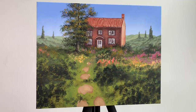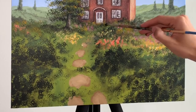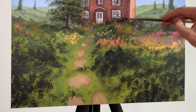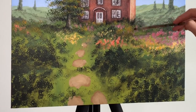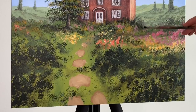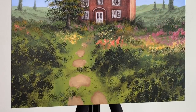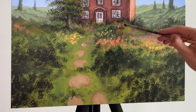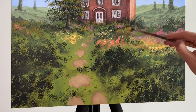Okay, so now I'm gonna pick up my number four, and I'm going to use this black and water, and I'm going to add some shades. So right underneath where the house meets the grass and bushes, I'm going to add the dark color, even on this side. Okay. Just like this. That's good enough right there. And then I'm gonna add some darks around some of these bushes here.